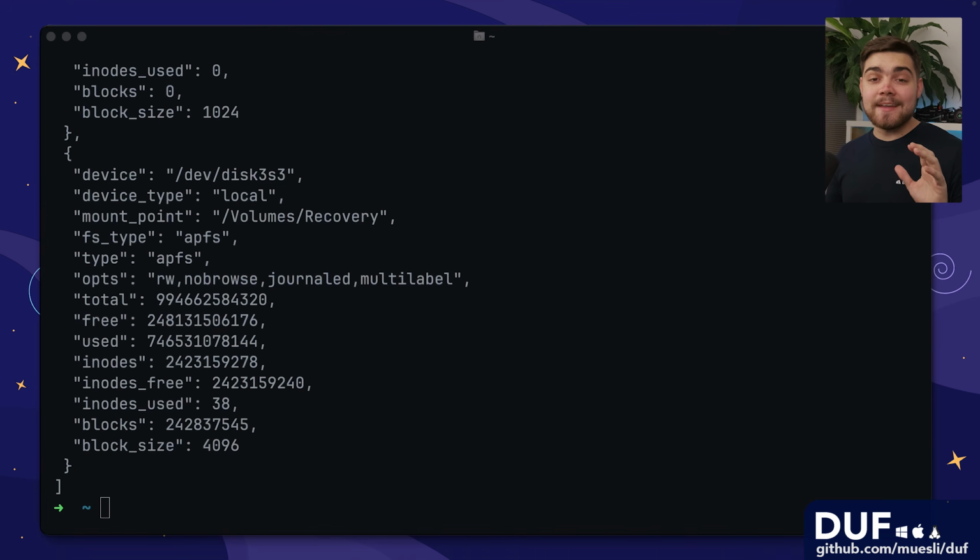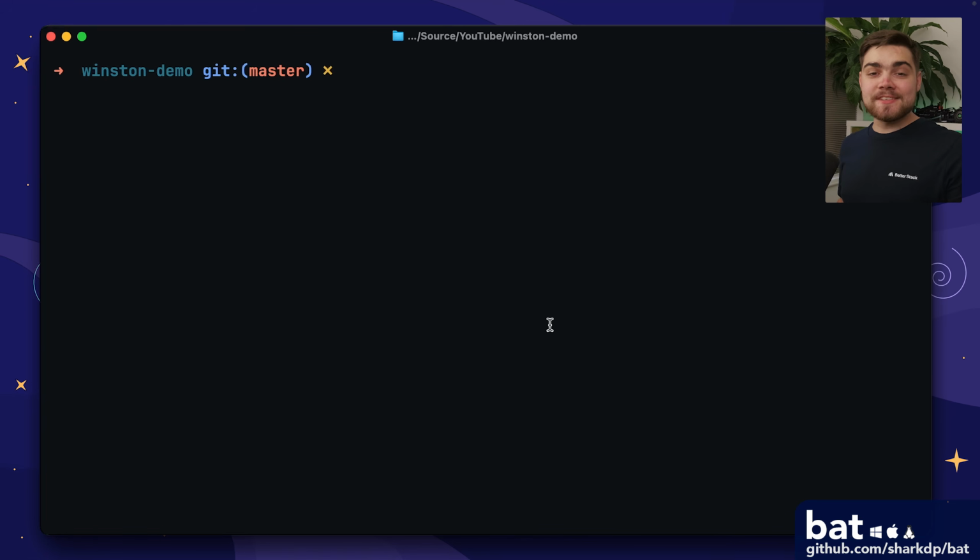This is actually super useful. I've used this before to go ahead and get this information out into a file so that I can use it with other applications. Up next is a really nice tool called bat. It's essentially a better cat. The headline feature of bat is syntax highlighting with support for most languages. So in this folder here, I have an index.js.